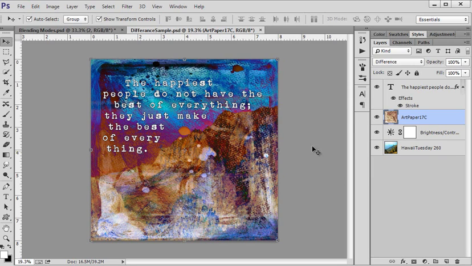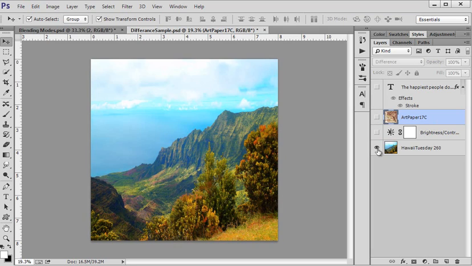But let's go dissect this. I keep saying that. Deconstruct is the better word. We're not really dissecting it like an insect in biology class in seventh grade. But here's my image that I took in Hawaii. I think it came off of my phone with the HDR I was playing with. I really don't remember. But it's kind of a cool image.